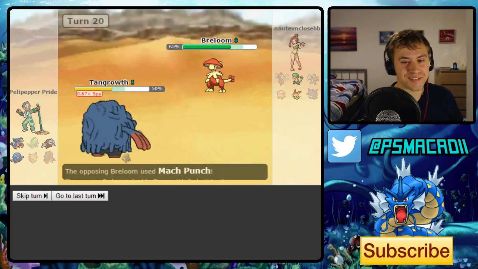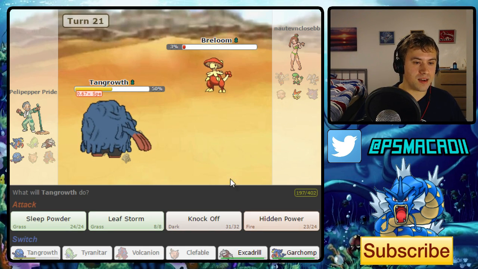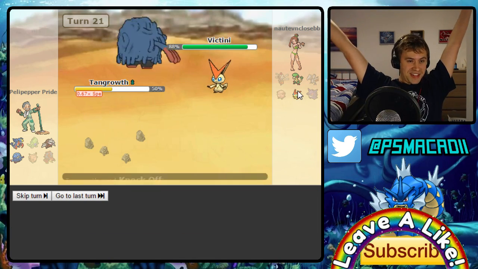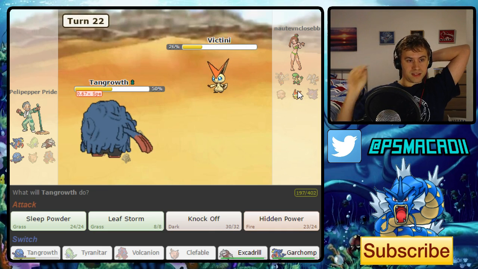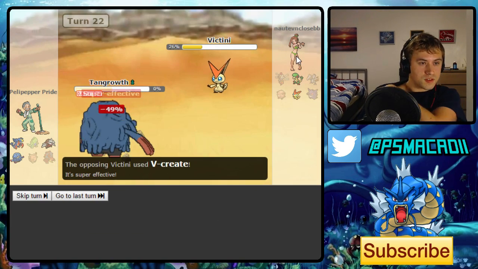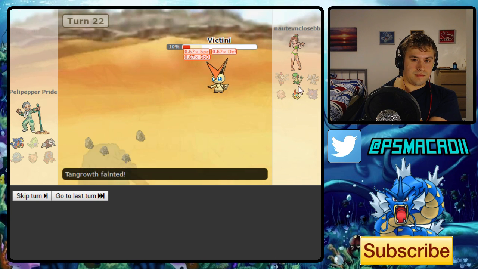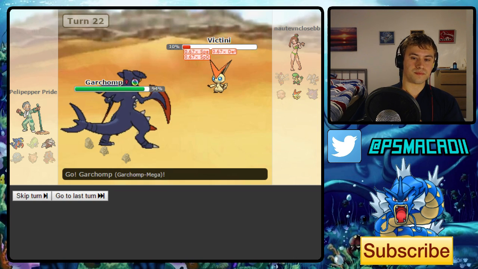Mat Punch, you're doing nothing. Absolutely beautiful. And now we just knock off again, just in case he goes into Victini, and then that is great. So we're going to knock off the Choice Band, and now he's kind of in a predicament where he has to V-Create, and Garchomp just cleans up from there. So that's very, very nice. Goes for V-Create. And now what we do is we go into my Garchomp.